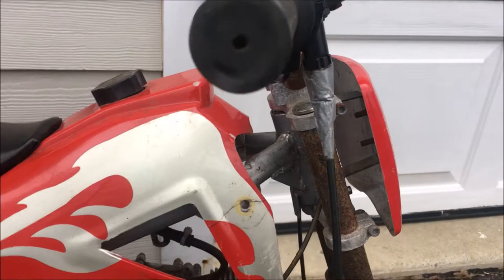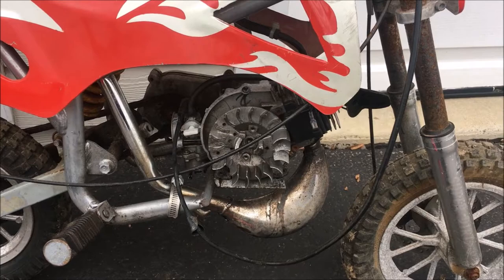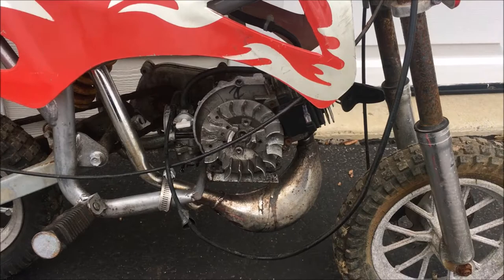There's probably about 10 other issues at least that I can see here. I'm not going to detail them all right now. Main focus is on the engine and the transmission. Let's get that going, and then based on how that runs, we'll work our way out. So let's get started.